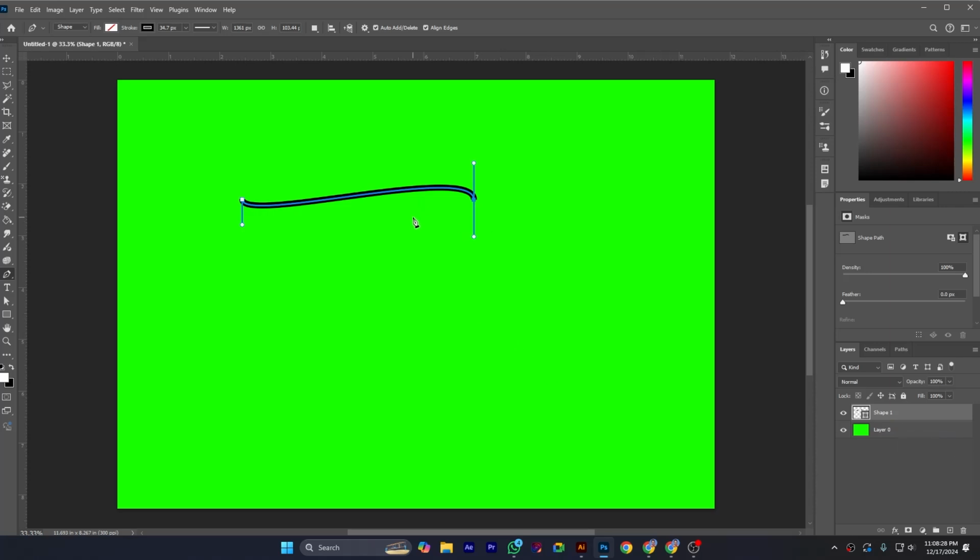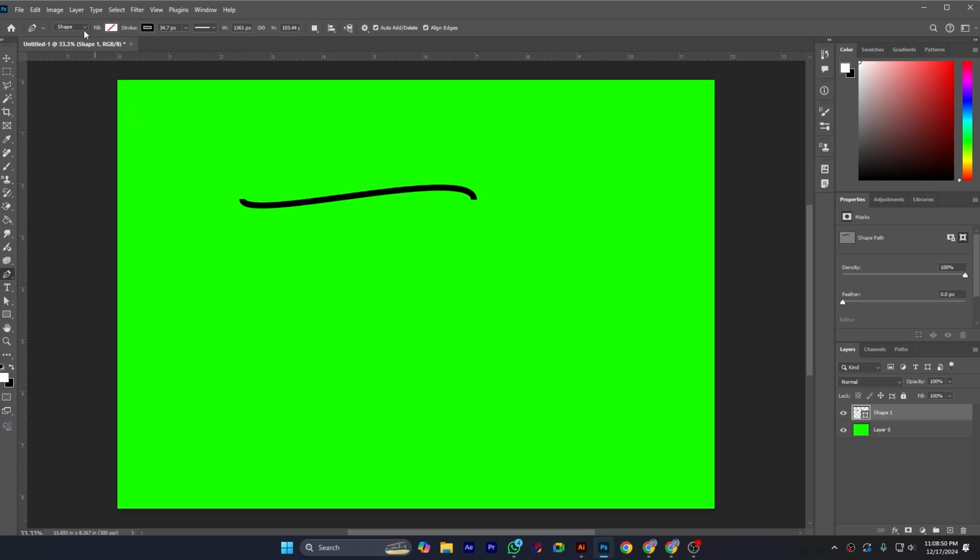If I now press Enter on the keyboard, the shape will be created. You can see the cursor with an asterisk; you can now create a new anchor point with connected lines with the pen tool.